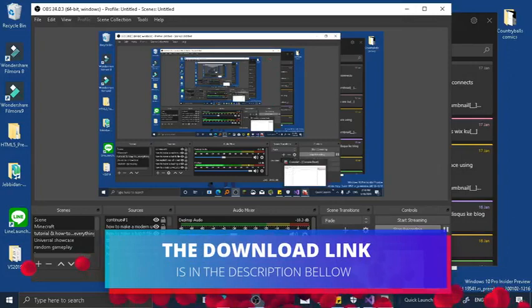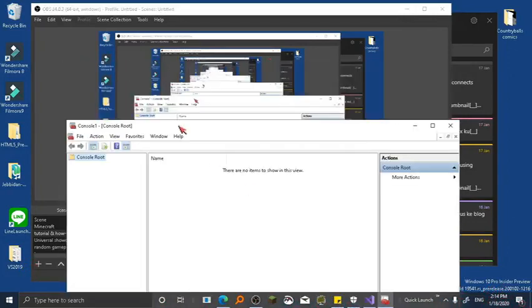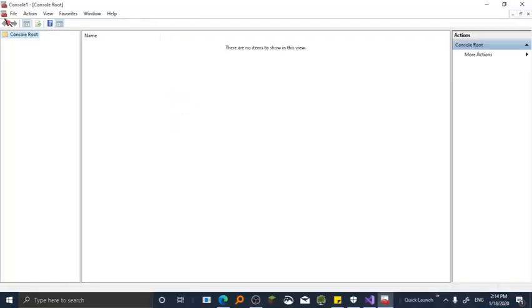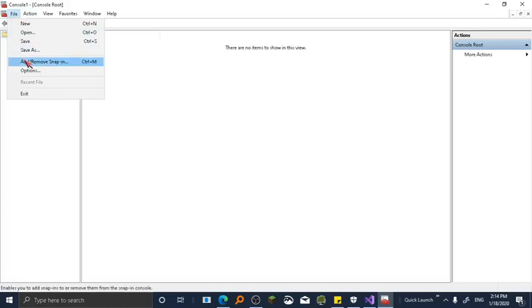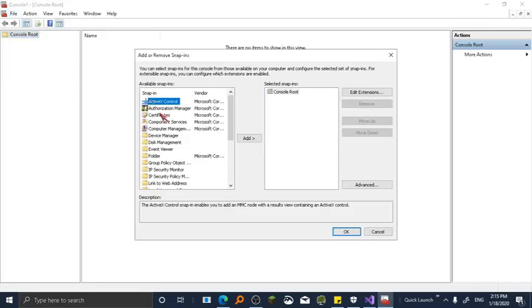So after you run MMC, this is the console. Now click file, add or remove snap-in, click certificate, add.